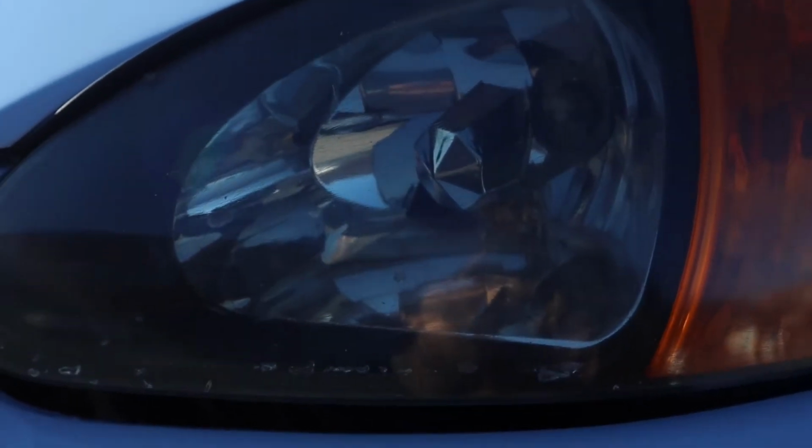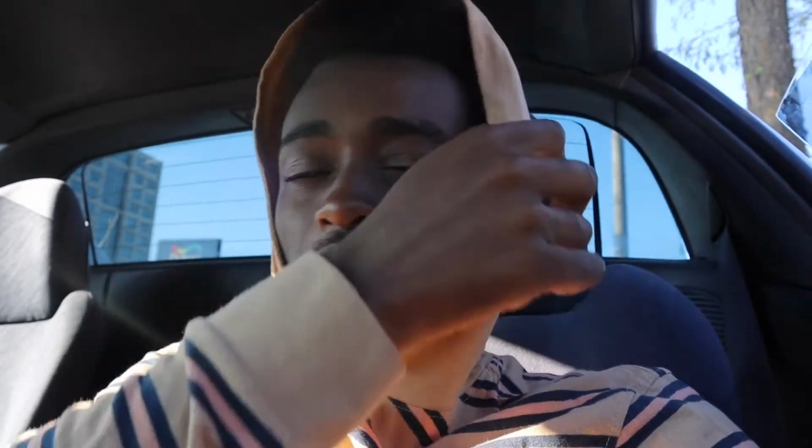So you guys want to see what else is cool? Check this out. Last night I was driving and I heard a huge pop, and it turned out it was the bulb itself. That dang blue. You can see all the shattered pieces in there from the bulb. There always seems to be something with this car, but it's okay. It's just a light bulb, so that can be fixed anytime.